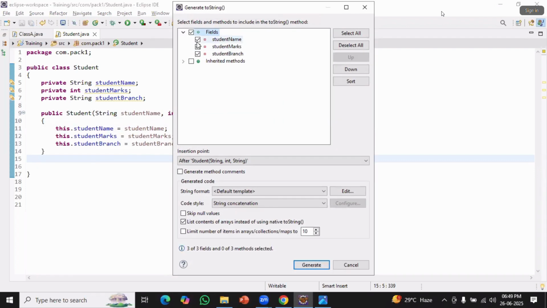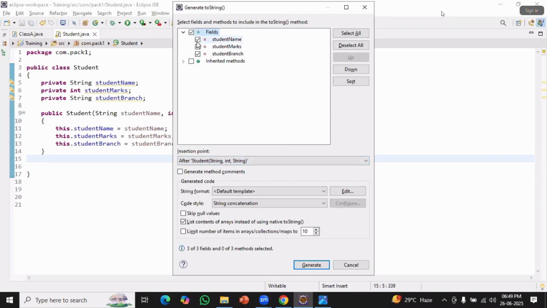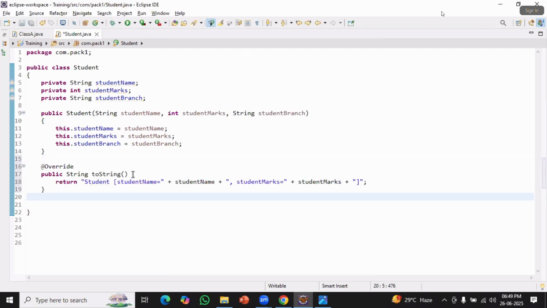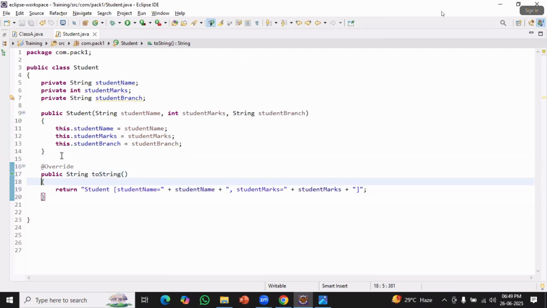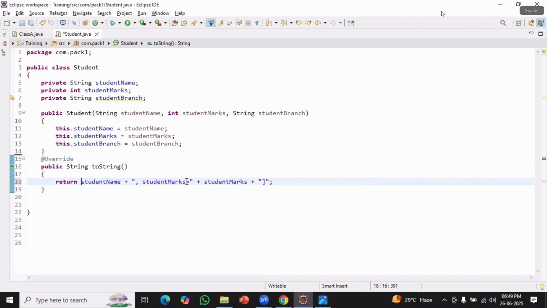What are the data I need to print? Just student name and marks. I'm generating my toString method to print student name, a small space, and marks.